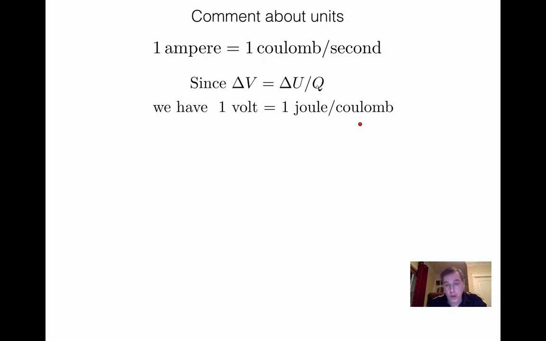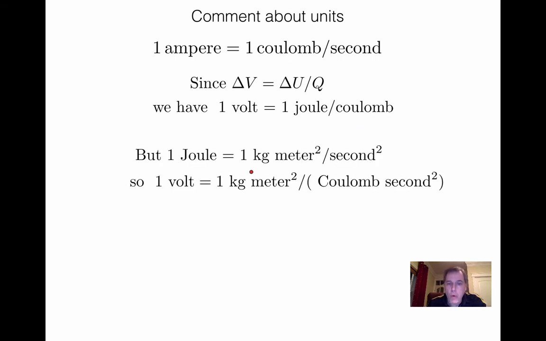Now, a joule can also be expressed in terms of those four fundamental units. You probably remember from mechanics that 1 joule is just 1 kilogram meter squared per second squared. If you don't remember that, just think about kinetic energy. Kinetic energy is 1/2 mv squared. So kinetic energy is in joules, and if you think about 1/2 mv squared, you have a mass times the speed squared. So 1 joule must be equal to 1 kilogram meter squared per second squared.